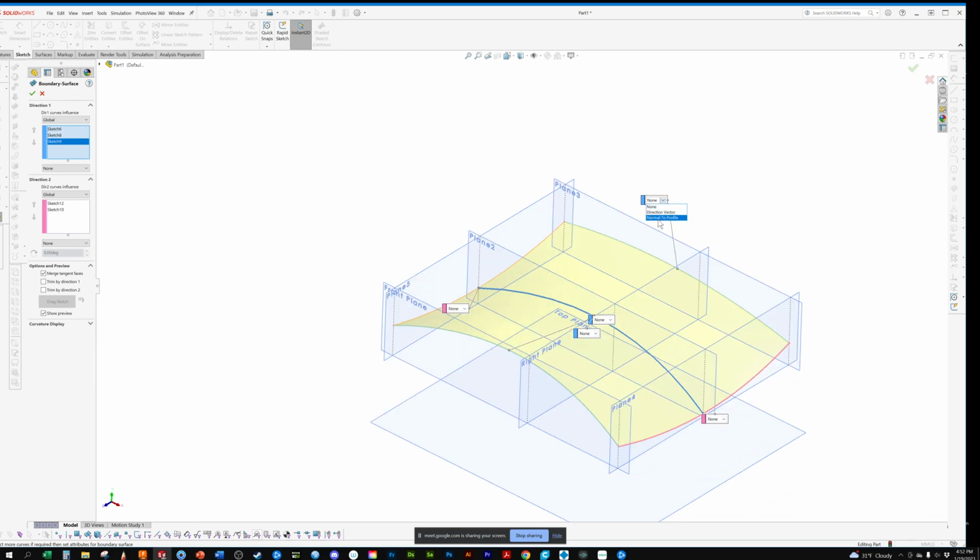So let me just come back because that was something I forgot to show. I'm going to come back and I'm going to do a loft surface. What we've got is a start constraint of a direction vector and normal to profile.